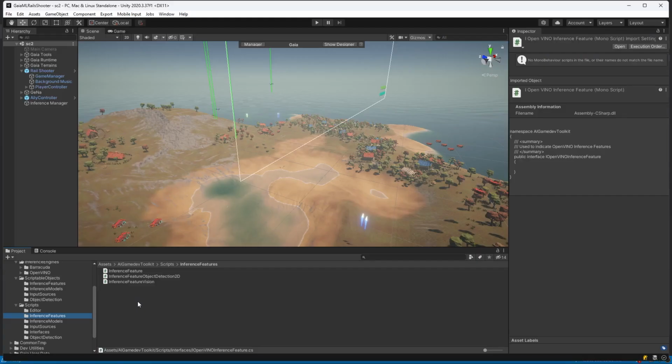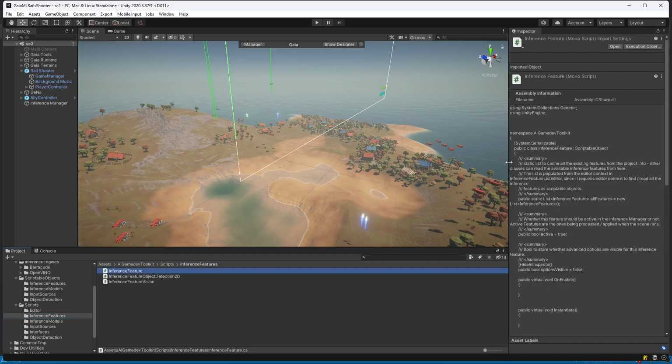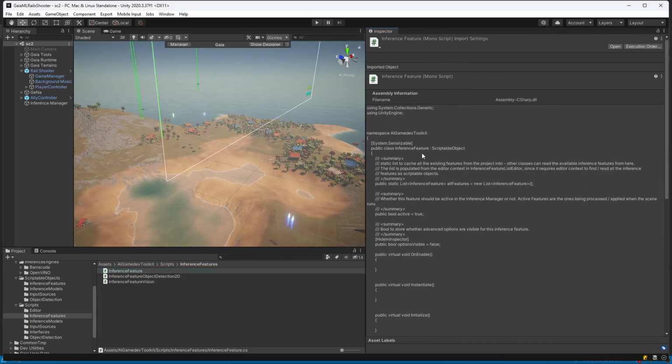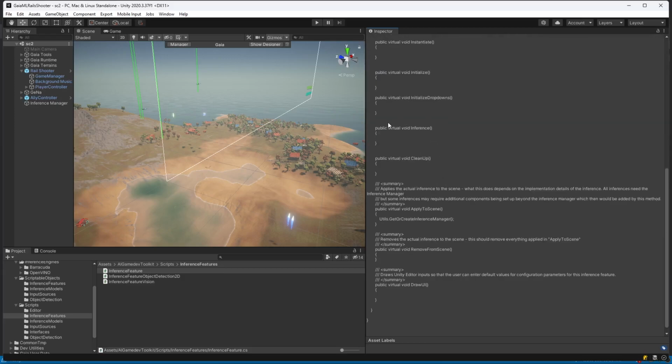The last thing I wanted to talk about is how you extend this to create your own settings. What you basically do is you grab your inference feature class, you extend that class, and you implement your own methods within that class to provide that custom capability that you want.